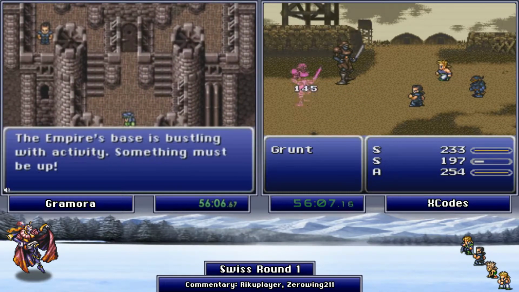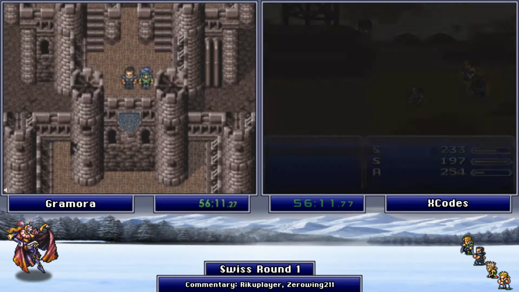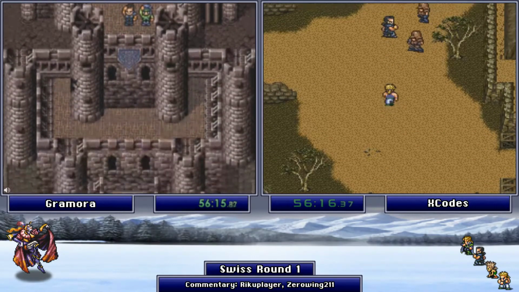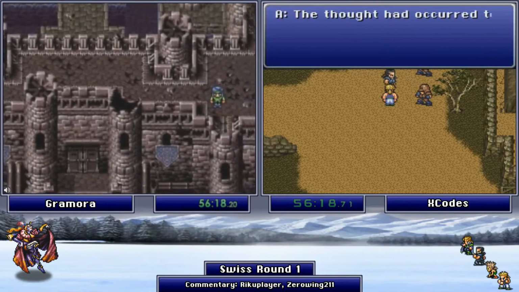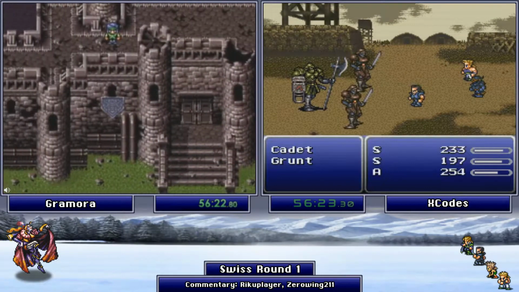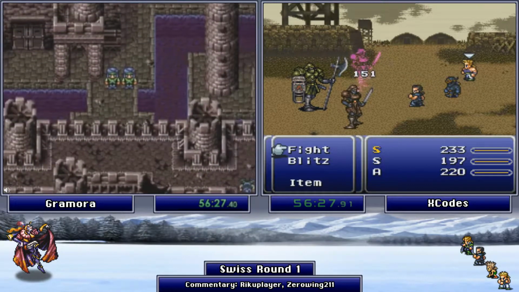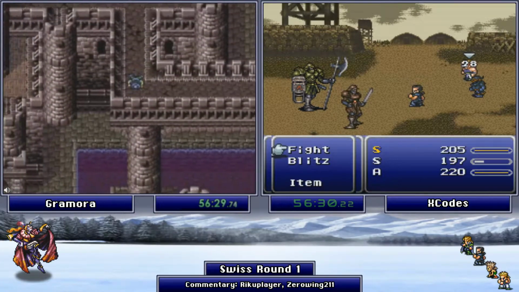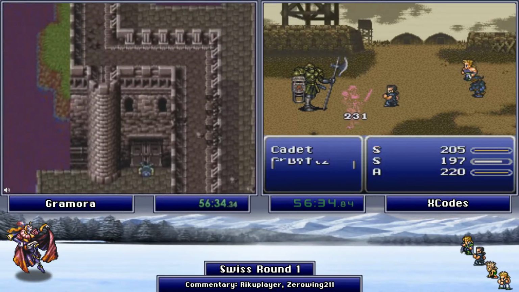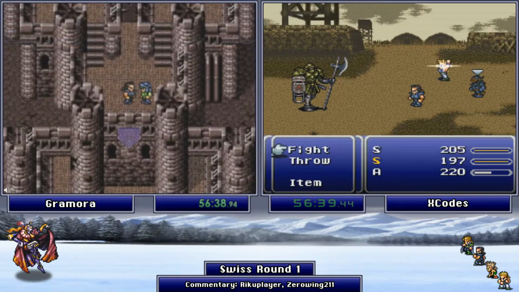So for these fights, it's mostly just attacking them and getting through them. But the last fight has a little bit of extra enemies to deal with. It isn't just the soldiers in the last fight. We've also got the grunt sitting in the background. So we're going to see Sabin use Aura Bolt and just destroy him.